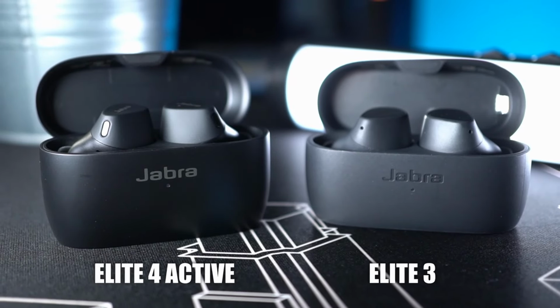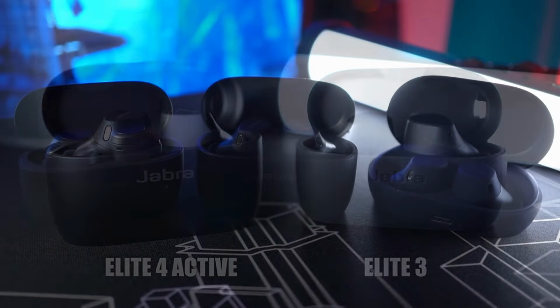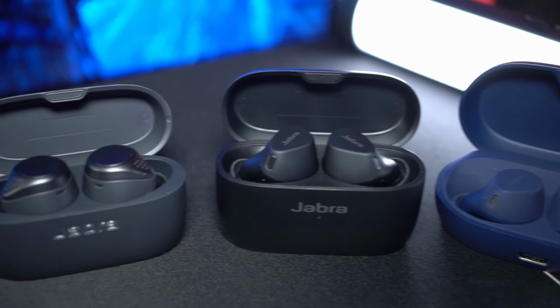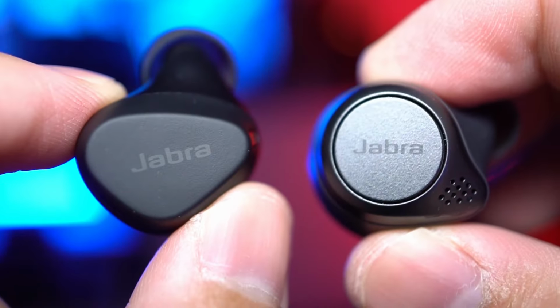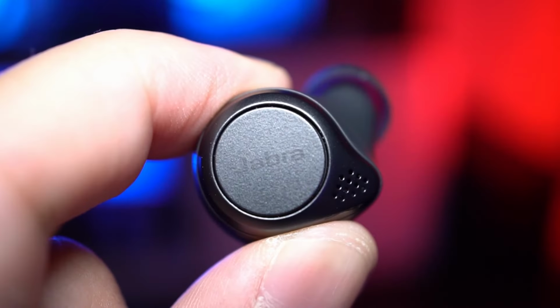Hey guys, previously we compared the Jabra Elite 4 Active to the cheaper Elite 3, but how do they compare to the premium Jabra earbuds from the same range, the Elite 7 Active and the older Elite Active 75T? To be specific, number 1, are we gonna get better performance from the 7 Active simply because they're more expensive? And number 2, is the Elite 4 Active really an upgrade over the older Active 75T? If these are the questions you have, this video is for you.